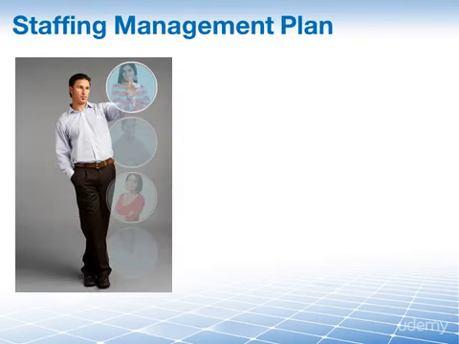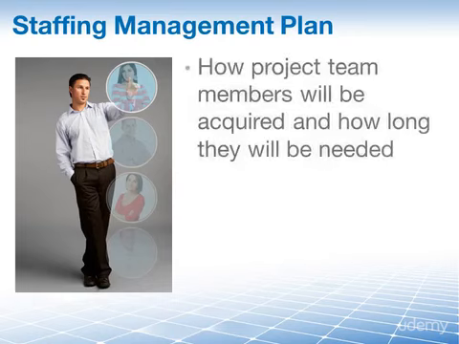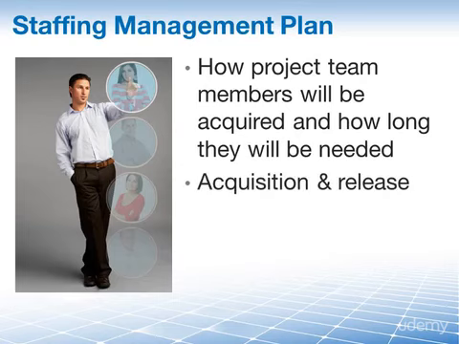The next component that we selected for you here is the staffing management plan. It is itself a component of the overall human resources management plan and describes when and how project team members will be acquired and how long they will be needed. A staffing management plan is ultimately a document that explains the various human resource requirements and processes that will be met for both staff management and employees alike. It can contain information like staff acquisition and release. When are we bringing people on and when are we releasing them again?